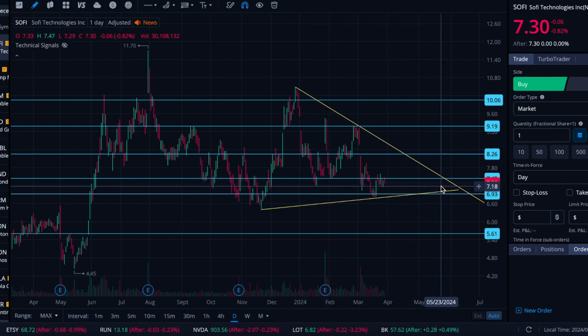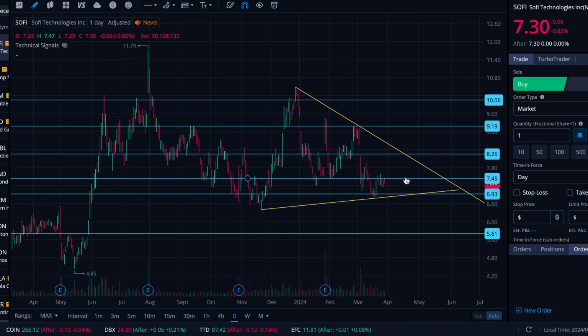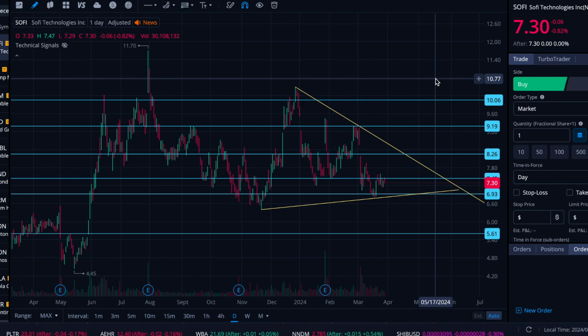But it's just a few weeks away that it would have to put in additional price action, maybe 4 to 6 weeks or so. So I thought it might be worth at least scoping out and seeing if it does continue to move sideways in the $7 to $8 range. Maybe that's where it will position itself in the coming weeks, and maybe we get something out of it. Now, if it can get some support over that 745, at some point 826, 919, and 1006 are the levels that I have to the upside for now.